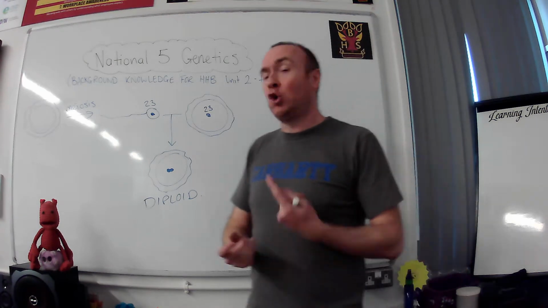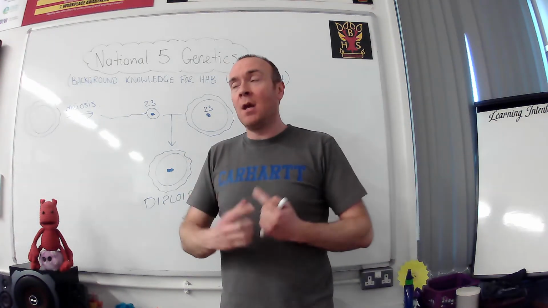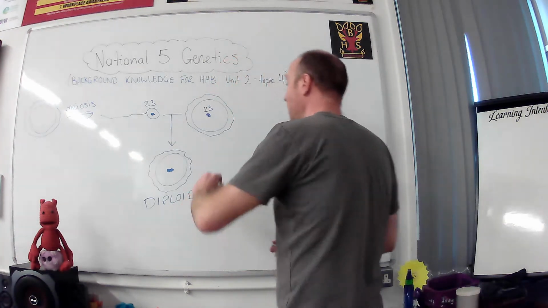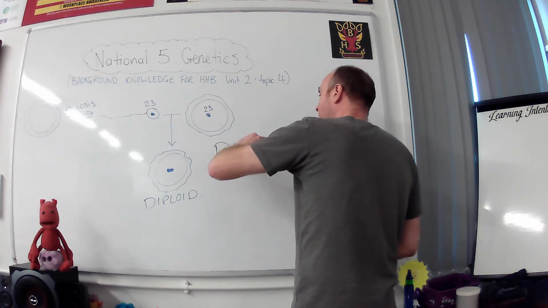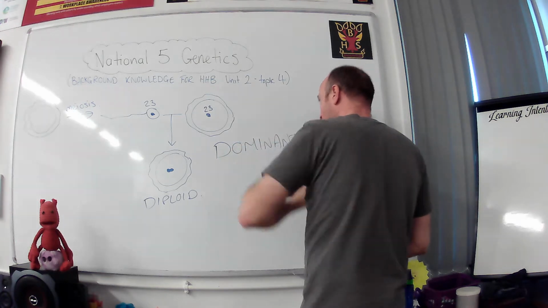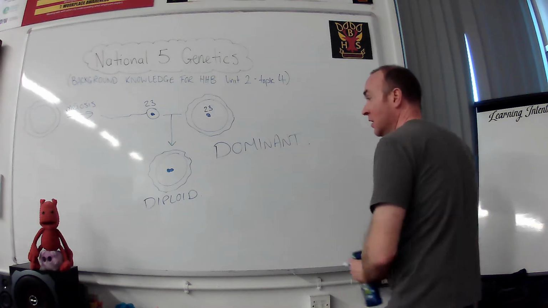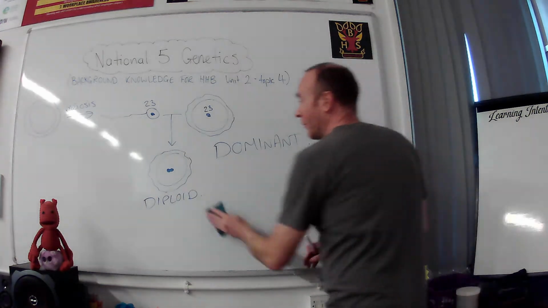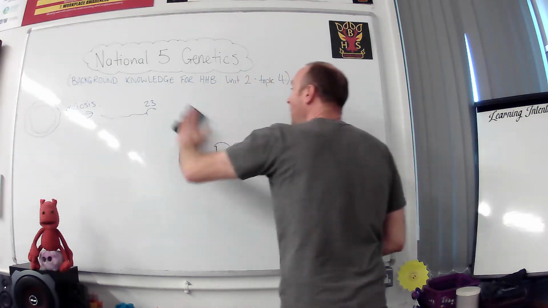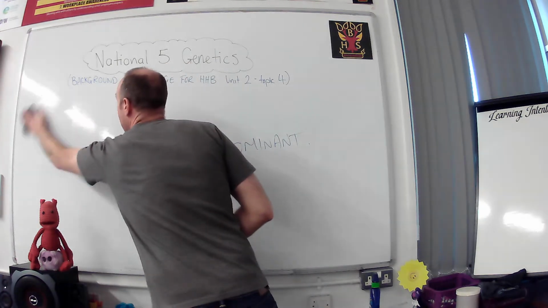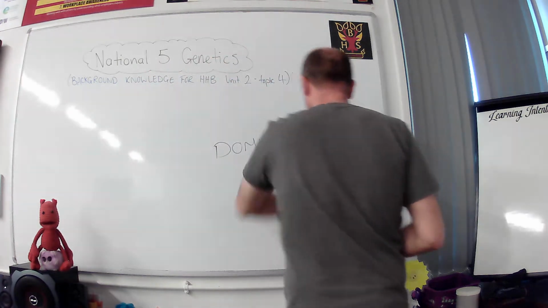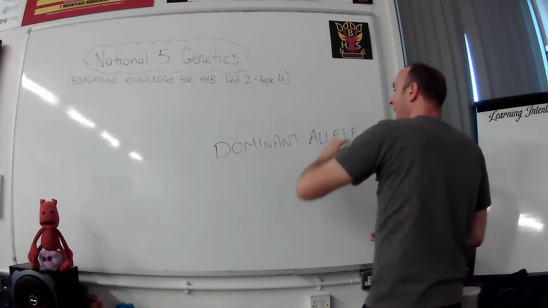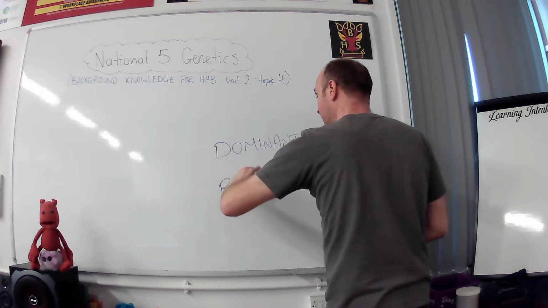When we inherit two different forms of a gene, the vast majority of times one of those genes is what we say is being dominant over the other. So we talk about one of the two forms of the gene. Forms of the gene are called alleles, by the way, as well. But you get a dominant allele and a recessive allele. So we may inherit a dominant allele and a recessive allele.